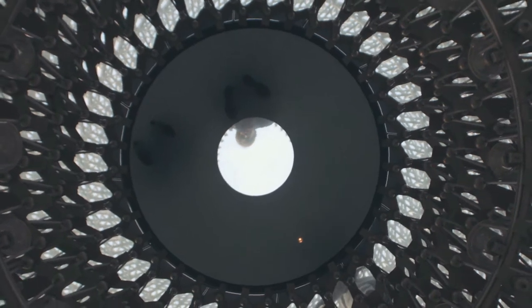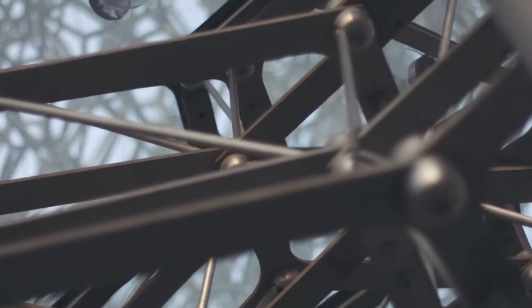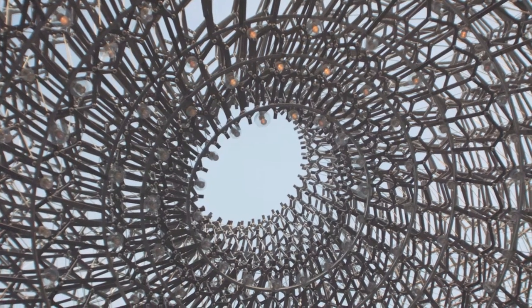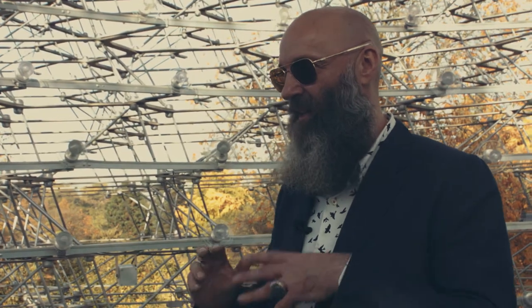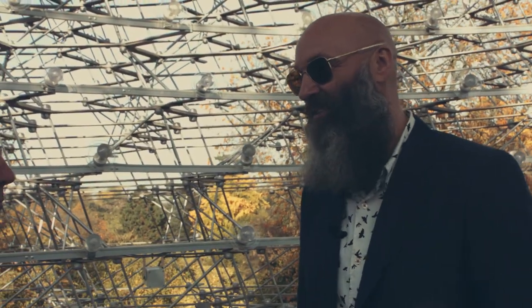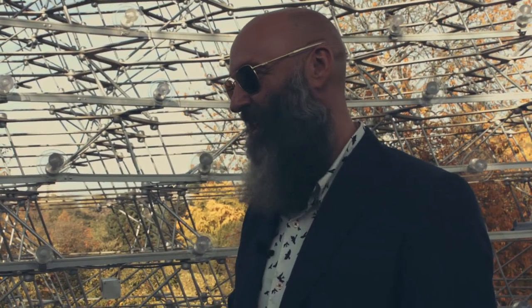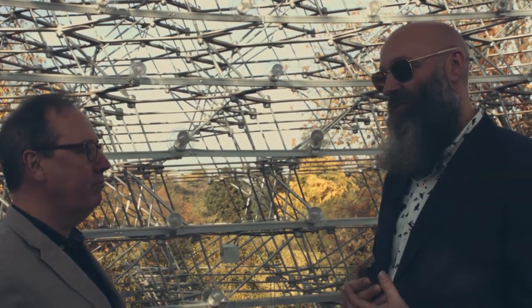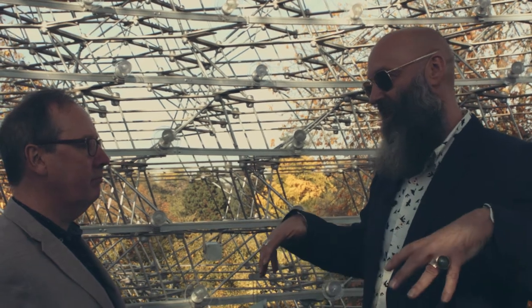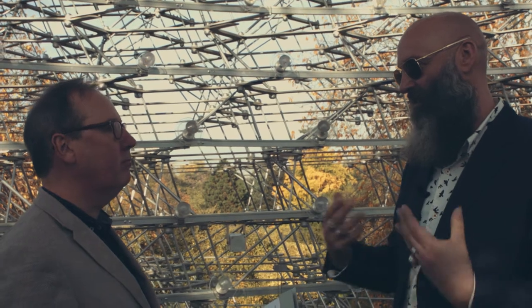Moving on to the realization of the hive, why did you use mill-finished aluminium for this structure? I was very keen to be as sustainable as possible and to be as honest as possible, to let the materials patinate naturally in time. I was quite surprised we actually used aluminium at first — my first choice was stainless steel. The Expo was only going to last for six months, so even though I was really keen that the sculpture would have a second life, if it didn't, I was keen that the aluminium could be recycled really simply.